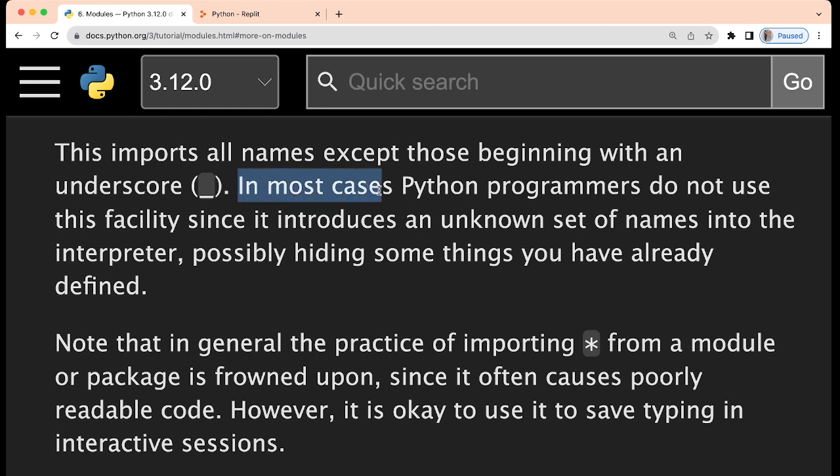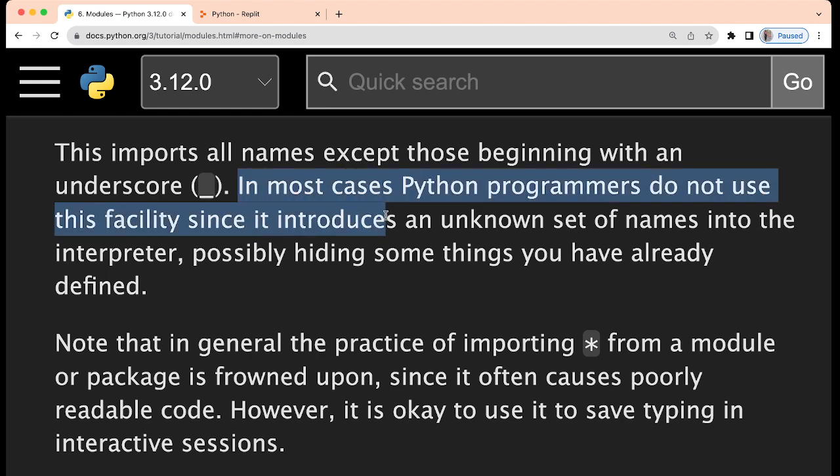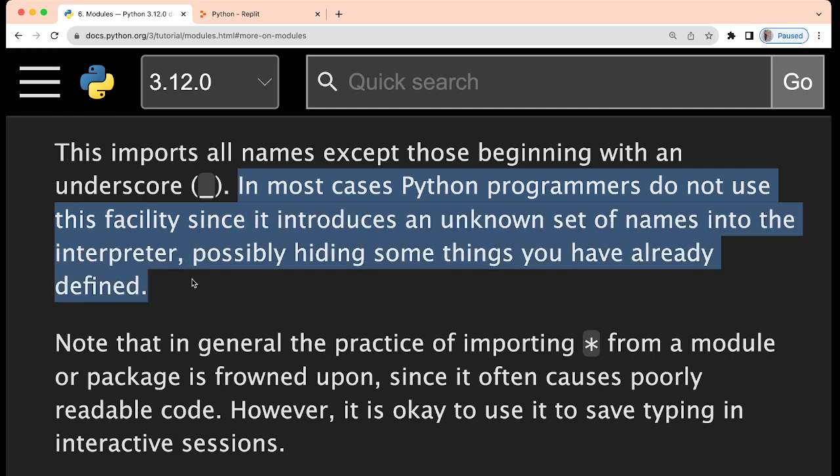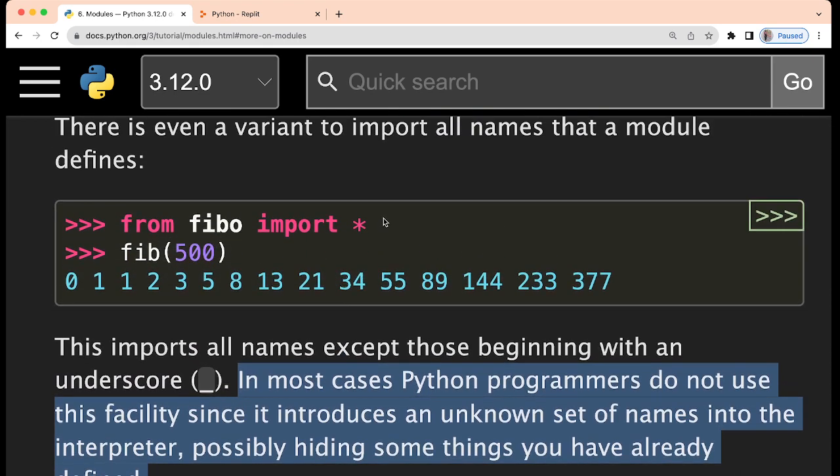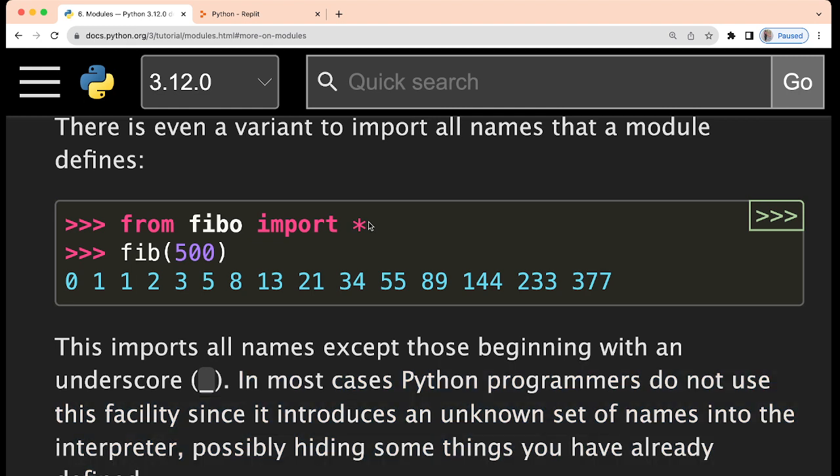Now, in most cases, Python programmers do not use this facility since it introduces an unknown set of names into the interpreter, possibly hiding some things you have already defined. So what it is saying is that mostly Python programmers, like you also, when you start programming properly, are not going to use the star too much. Very rarely.